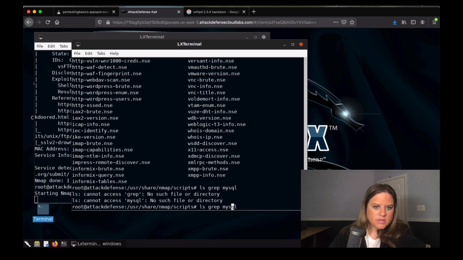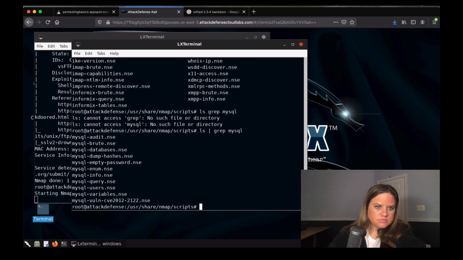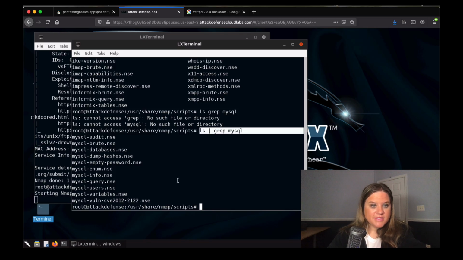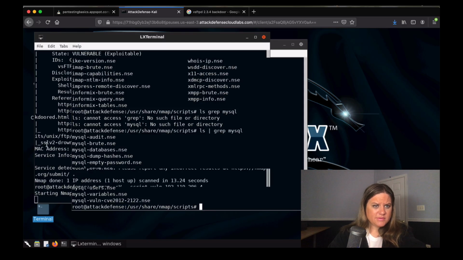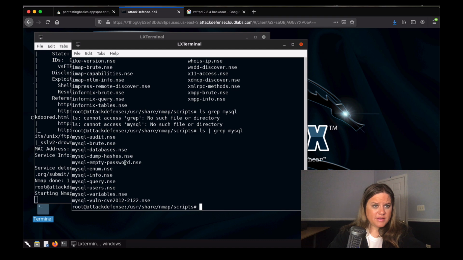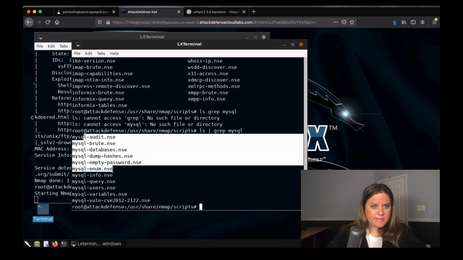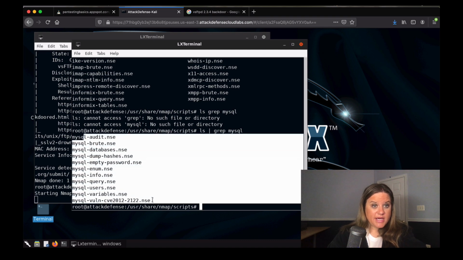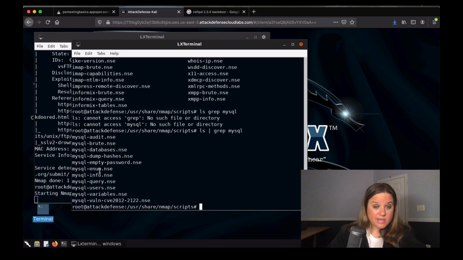Oh, whoops. Gotta actually pipe when you're gonna pipe. So I did an ls and I piped that into grep for MySQL. Since we know we have a MySQL database, I'm looking specifically for Nmap scripting engine scripts that have MySQL in the name, because they're likely going to be MySQL related.